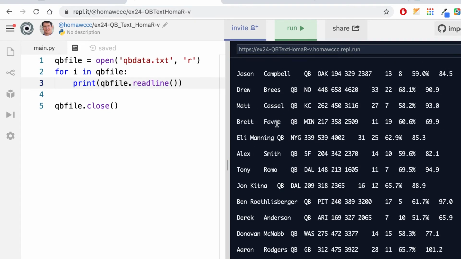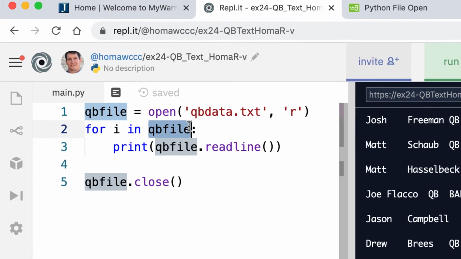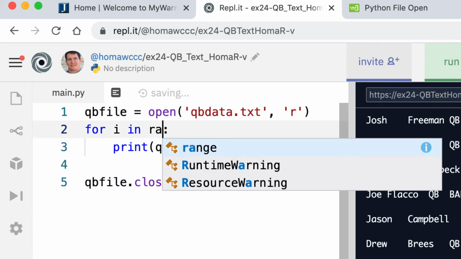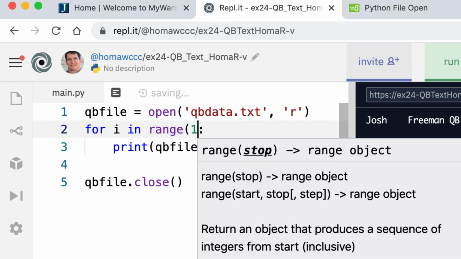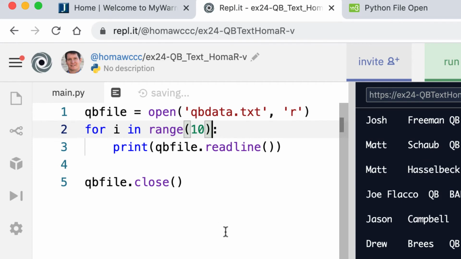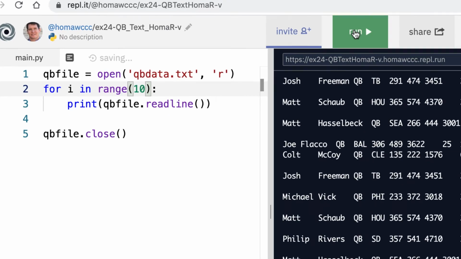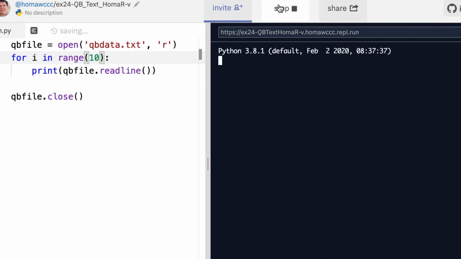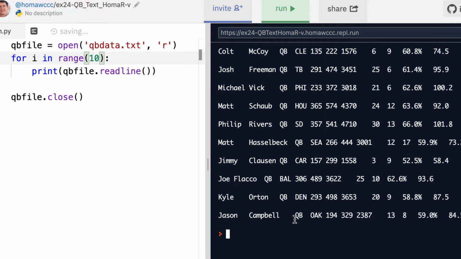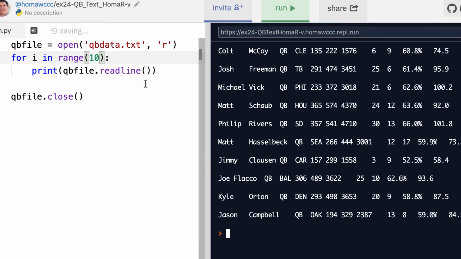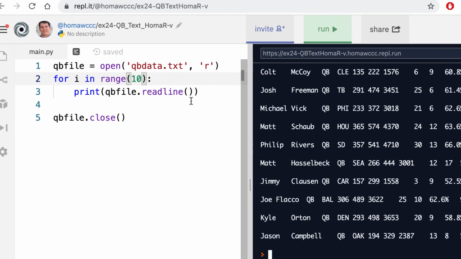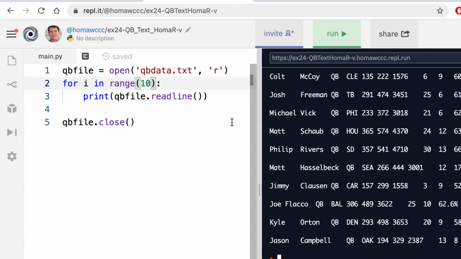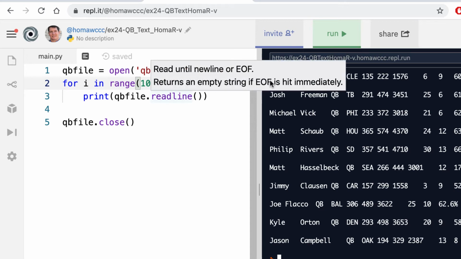And if you just wanted to do some of them, I guess you could do this. You could do in range, and if you just wanted to print out 10 of these, just to get an idea, the top 10, you could do that. So now that's just printing out 10. Now again, I'll clear that and run it again just so you can see what's happening. Now it's printing out 10. Now you'd have to count them up. But those are just some basic things there. Nothing exciting yet. And well, not that anything's going to get that exciting, but that's what we're doing so far. So these are some methods that we could use. Read line, read lines, but you can see we're probably going to use read line the most.